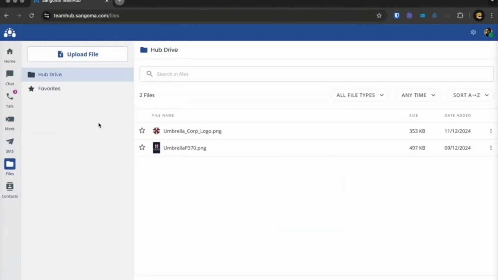The file section here is now also something kind of new. In HUD, you had a temporary file store. So when you shared files, you could see them, but they'd kind of disappear around 90-ish days or so. It wasn't a forever store. So here in our hub drive, it is not going to disappear on you. So there's no expire time for files. And it's just an easy way to share files with your whole organization. You can even flag some of them as favorites, so you can easily access them from the favorites section if you need. Pretty straightforward.